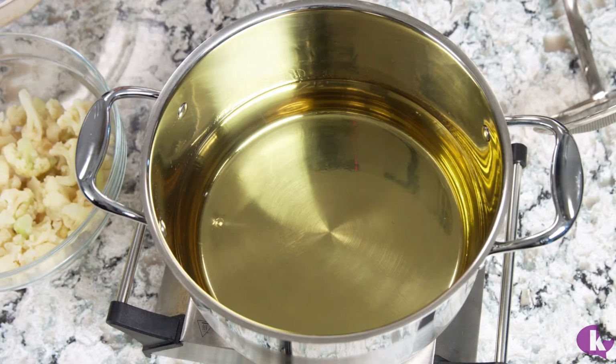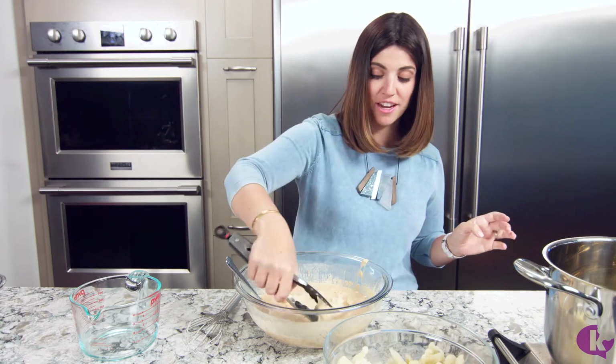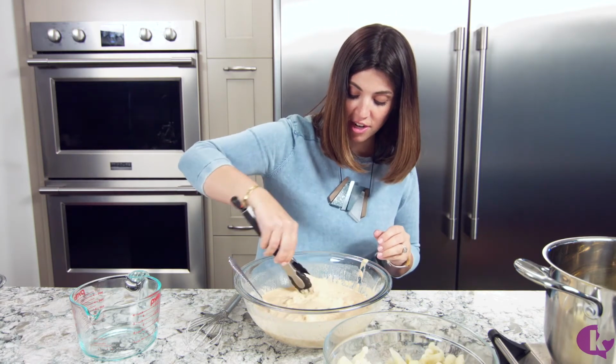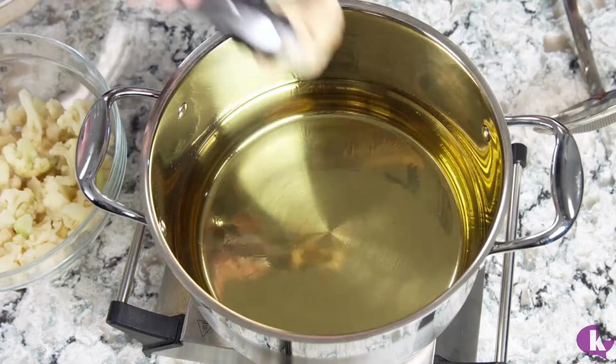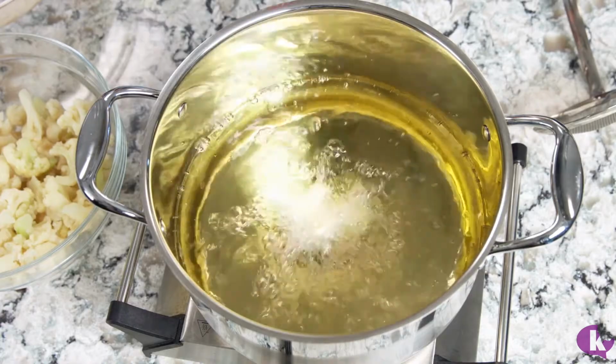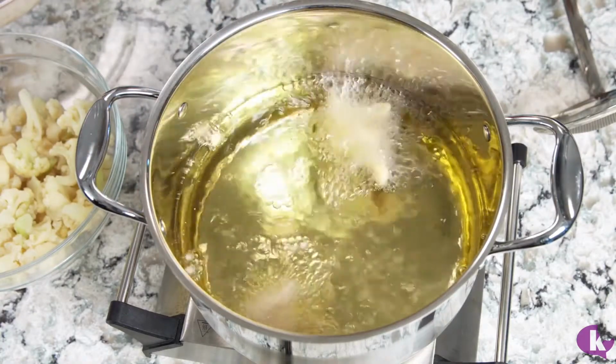Once your oil comes up to temperature, it's time to get rolling. We're gonna take our pieces of beer-battered cauliflower. Look at how perfectly that's covered. Nice. And we're just gonna very gently drop them in the oil. Do you hear that sizzle? Can you hear that? Looks good, right? Yum.